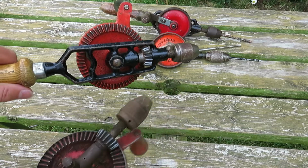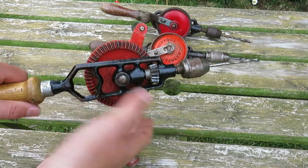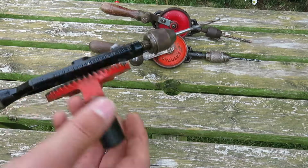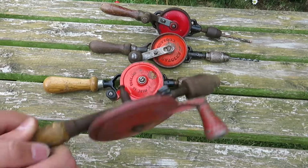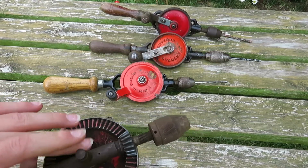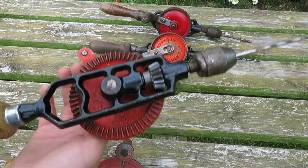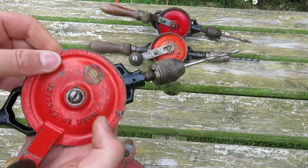As you can see, the Stanley type ones have a much chunkier thing going on that connects it to the actual, there must be a name for it but I can't really think of it, what you're spinning around. I'm sure it doesn't make much difference, but if I used them properly back in the day, I'd say that this is more of a household one for smaller jobs, while these sort of ones are more worky, heavy duty ones.